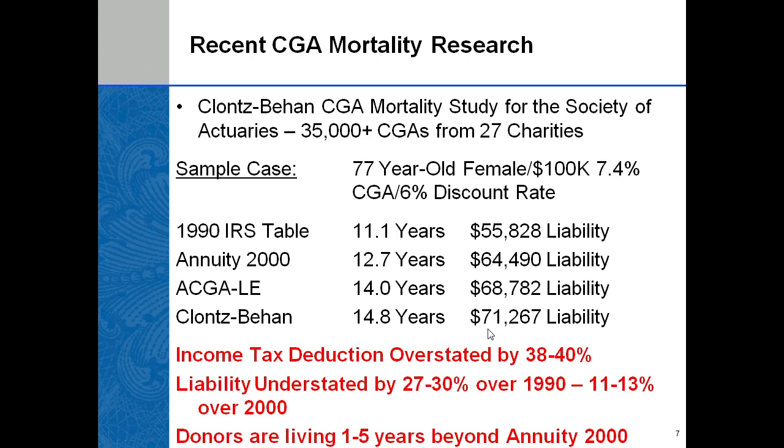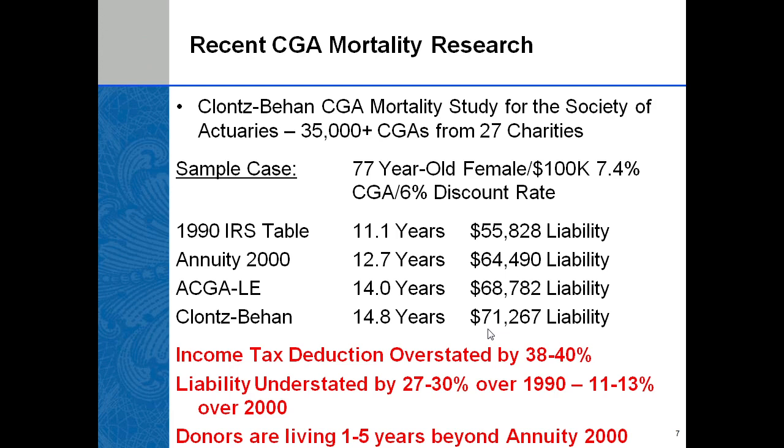So the charities that will call us and they'll say, we're getting a little bit worried, Brian. We have $11 million in assets and $10 million in liabilities. The first question I ask is, what mortality table or life expectancy table are you using to calculate the liability? And two-thirds of the time, it's the census table, the 1990 table. So they are basically understating the liability by about 30%.